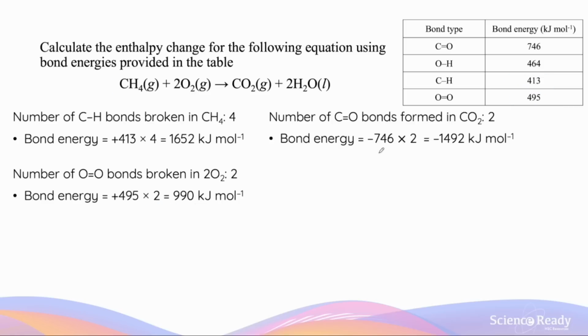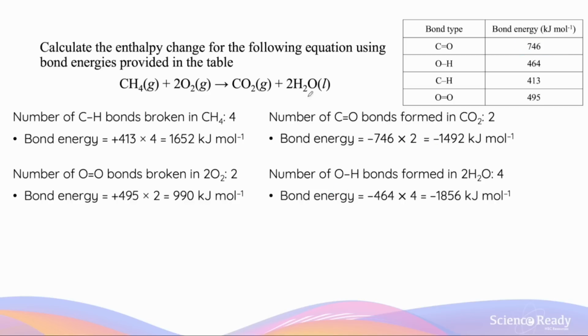Let's consider the bonds being formed in the product and the energy released associated in the process. The formation of carbon dioxide, which is a carbon atom between 2 oxygens, contains 2 carbon to oxygen double bonds. This can be calculated by multiplying the bond energy, 746, by 2, because each molecule of carbon dioxide contains 2 of these bonds. So this means for every mole of carbon dioxide, 1,492 kilojoules of energy will be released when you're forming it.